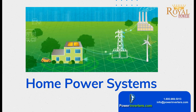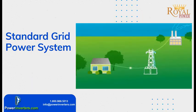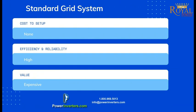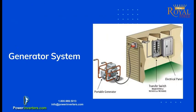Let's get started with a standard grid system. A standard grid system is whatever the electric company is providing within your area — basically you're at their mercy. They're going to run this system directly into your panel box, so there's no initial setup cost, but they can charge you whatever they want. The efficiency and reliability are high; whenever power goes down they're working hard to restore it, so the reliability is high, but you are at their mercy as far as cost goes.